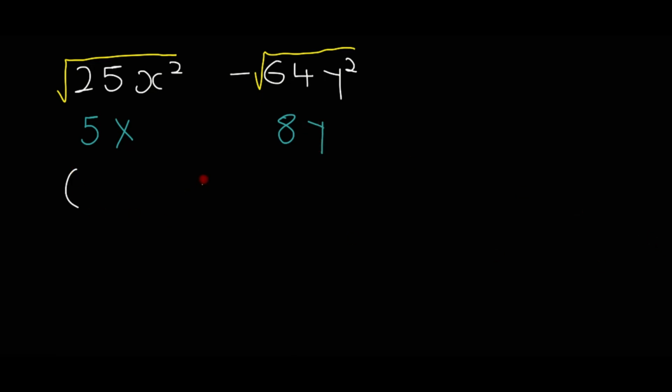Therefore ra ba le two brackets, ra ba le 5x, ra ba le 8y, and then 5x, and then 8y. So ra ba le minus, and then ra ba le plus. So this is our answer. And then what about this one? x minus 3 all over squared minus 36.